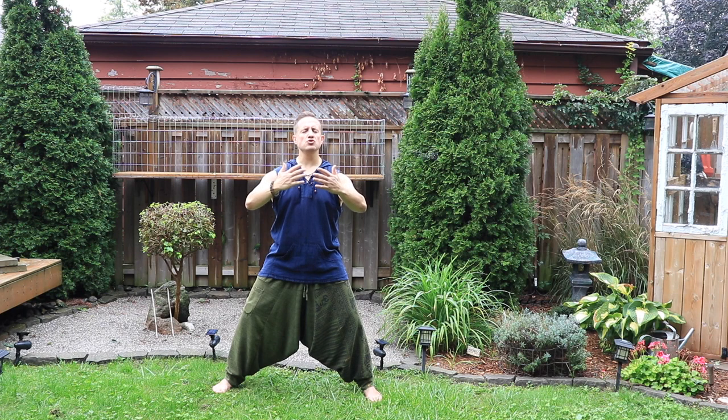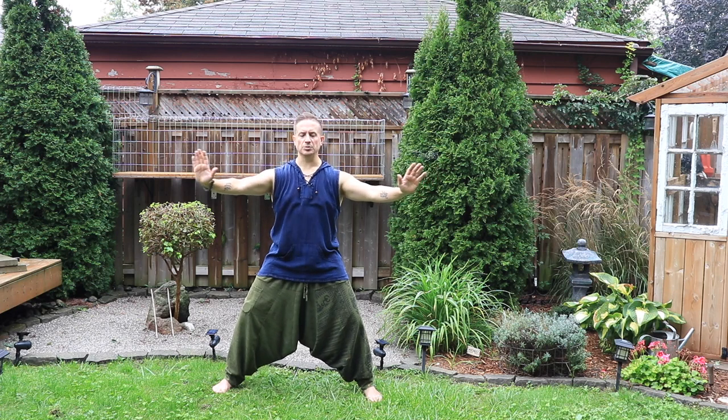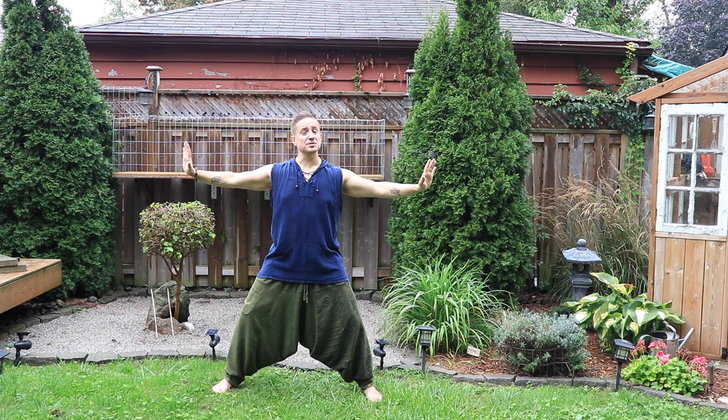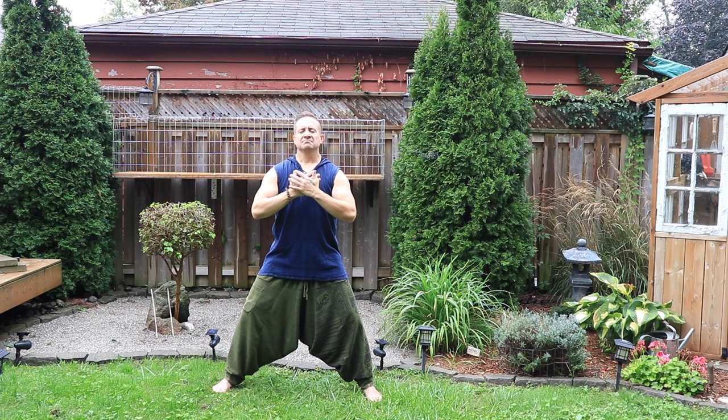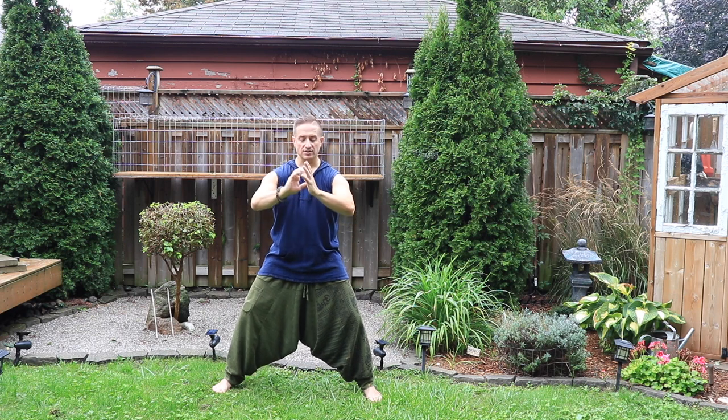Let's breathe in and visualize beautiful red, ruby red light filling up just a little bit of your heart. Breathing out. Breathing in, filling a little bit more. Hold it in there, beautiful ruby red light filled with love. Breathing out. Everyone needs a little bit more love in their life. And fill, halfway filled now, feeling that love, feeling that joy and relaxation. Out.